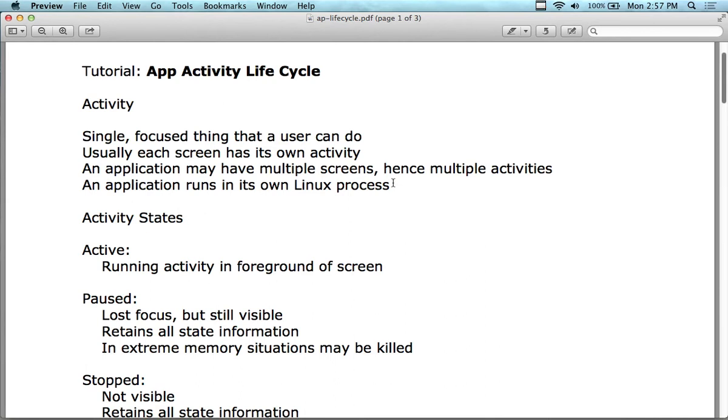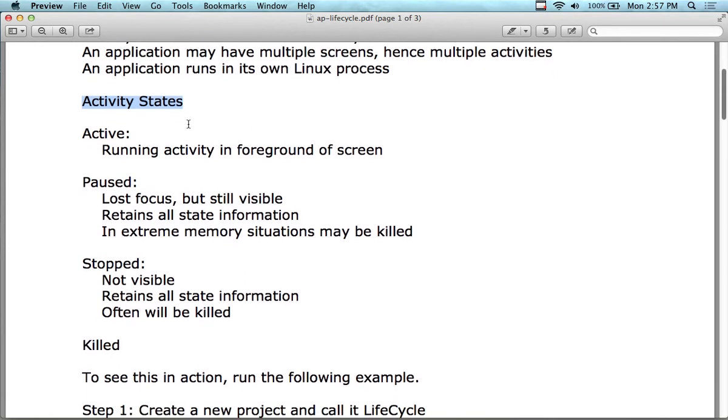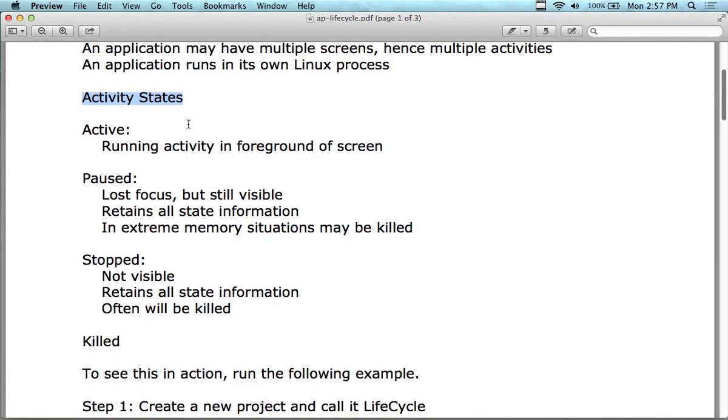And the activity itself is the thing that has the life cycle to it. So we have activity states. It's kind of like process states. When processes are created, they're new, and then they're running, and then they're paused, and they're waiting. We have the same thing with the process of an Android app as well. The activity itself is nothing more than the abstraction of a process. But we don't actually have to create threads. It's done for us automatically.